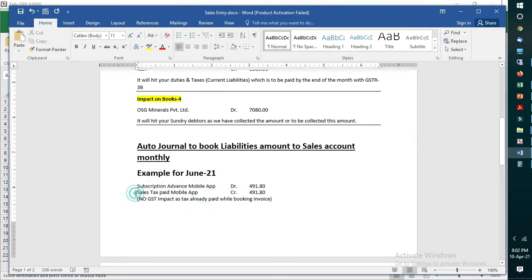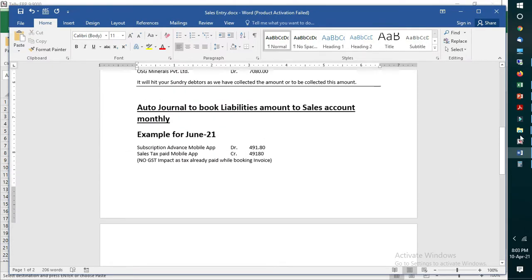So when you credit this amount, 49180, there will be no GST impact, only your profit and loss will be hit with this amount, and your liability ledger, that is the subscription advance ledger, will be debited. So month by month your subscription advance liability will be debited and it gets nullified, and month by month it gets posted to the sales tax paid ledger.